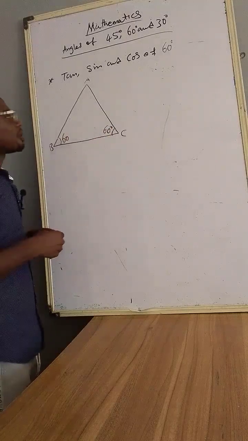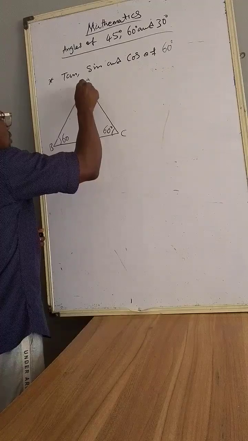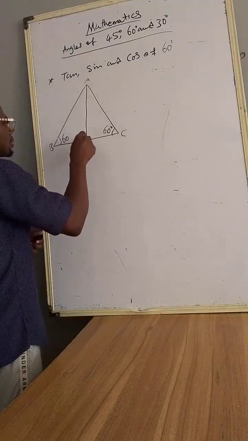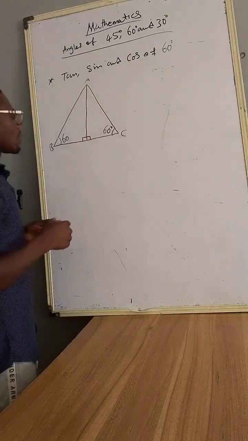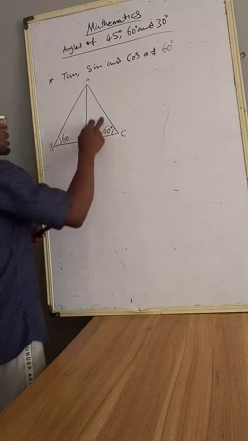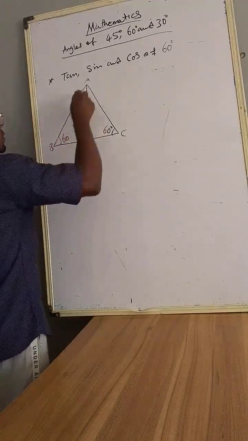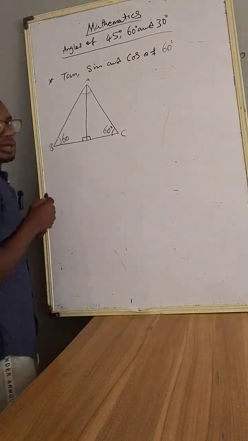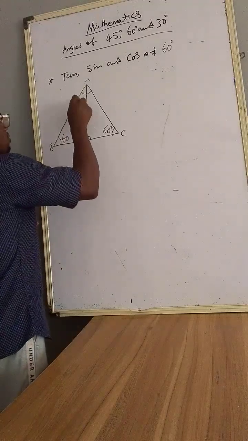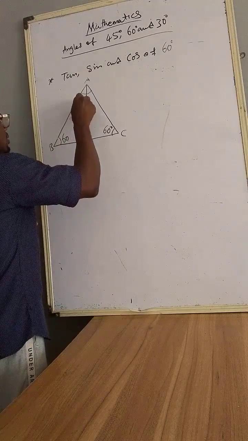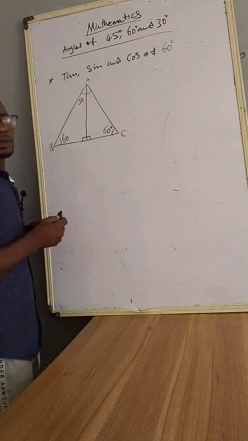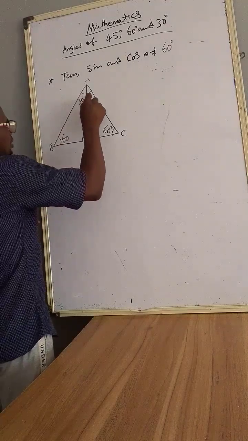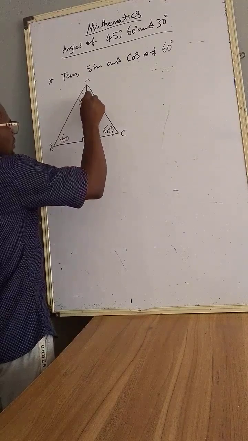Okay. But if I divide this equilateral triangle into two, here will become my right angle. If here is 60, here is 60, here will be 120. Here, I'm saying that here will be 120, all right? But the half of that will be 60 degrees. Okay, so that here will also be 30 degrees. If we want to write it, 30 degrees.